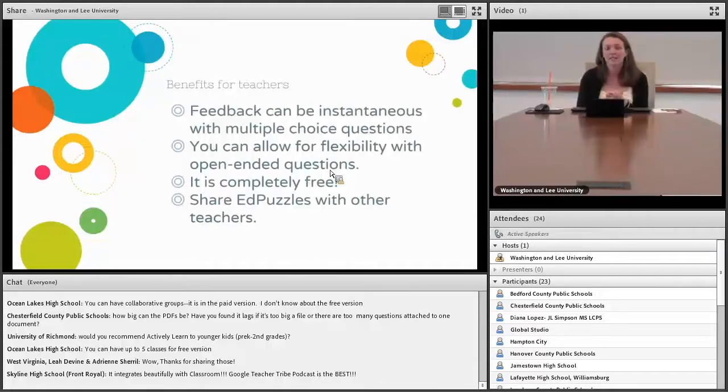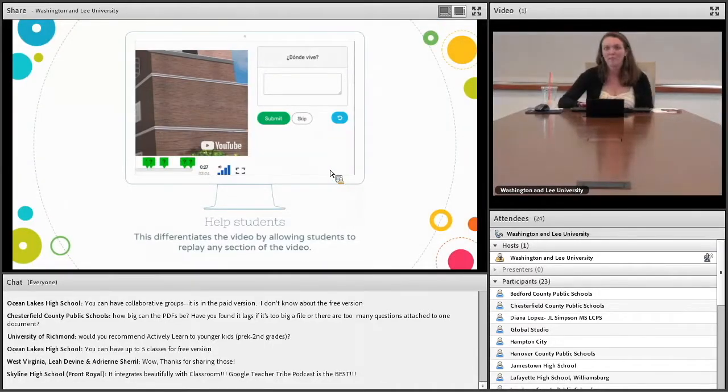And like I said, it's free, so you don't have to worry about that. So then you can see this is what it looks like when students are going through on their screen. And like I said, I'll show you in a minute how you can add different things. But the other benefit is too, you can crop a video. So if you don't want to show the whole video, you can crop it, and then you can add notes. So here, this person lives. They type right below, and then they hit submit.